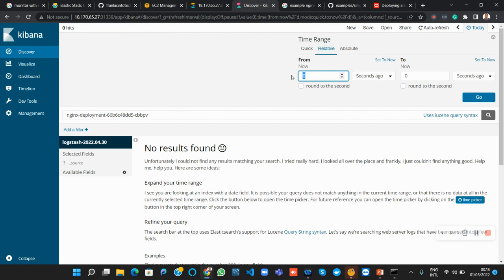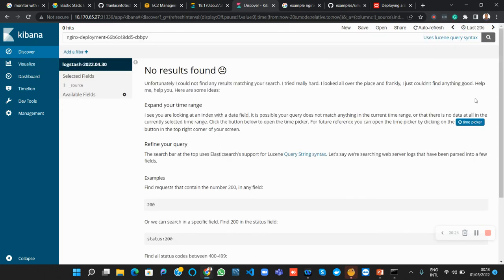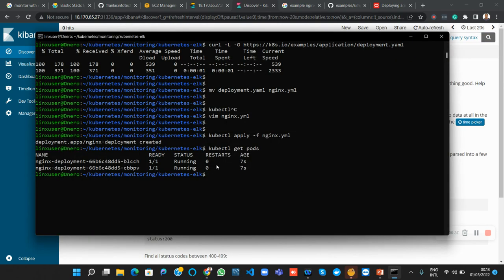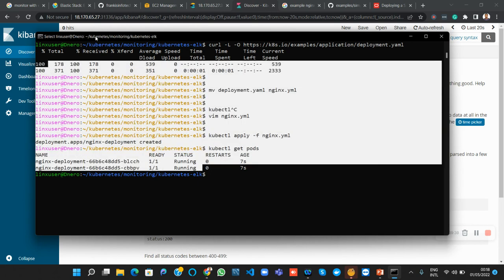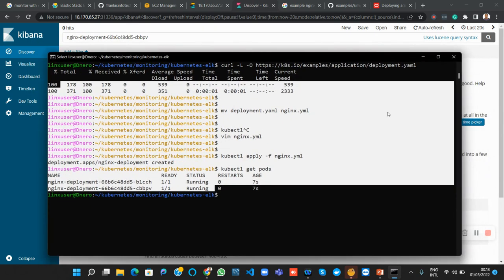This is the past 20 seconds. Let's check. Nothing. Last 20 seconds. So this is how you use Kibana to monitor your resources on a Kubernetes cluster.